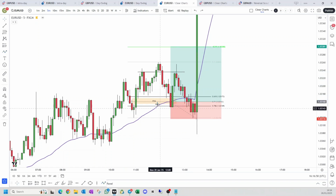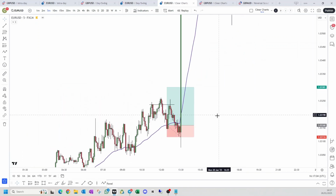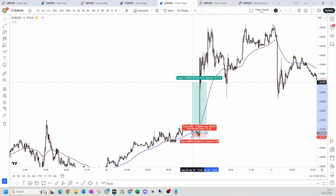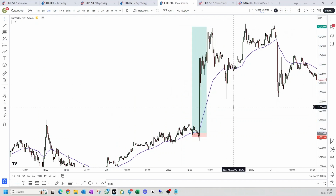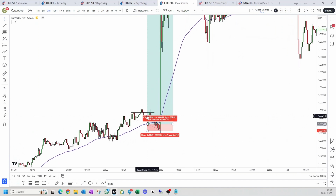But this was actually on a CPI news release day, so price was again a bit volatile. And if we were just a bit lucky, in another world, we would have maybe caught a huge play from that, which could have been up to 26R. If we decided to not use stop losses and not use take profits, that could have been a massive win.